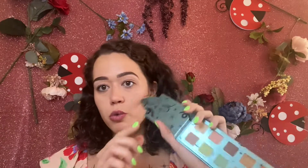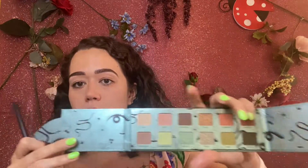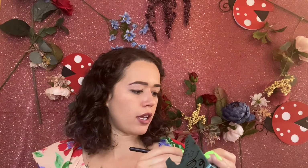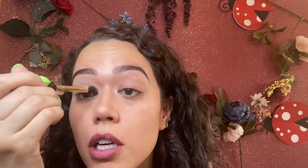And this was a brand new palette by Urban Decay. Urban Decay can be hit or miss sometimes, but these colors were just so springy and earthy, I could not resist. So I think what I'm going to do is take this earthy pink shade called Lo-Fi and literally set everything with it. So put a little bit in the crease and then set the lip. Make this really low-key, earthy, versatile, but still looking good.